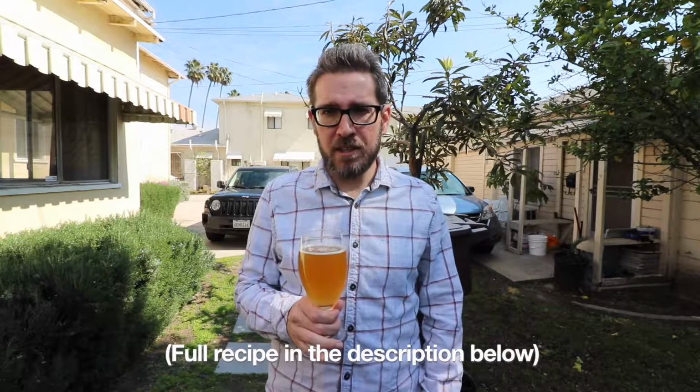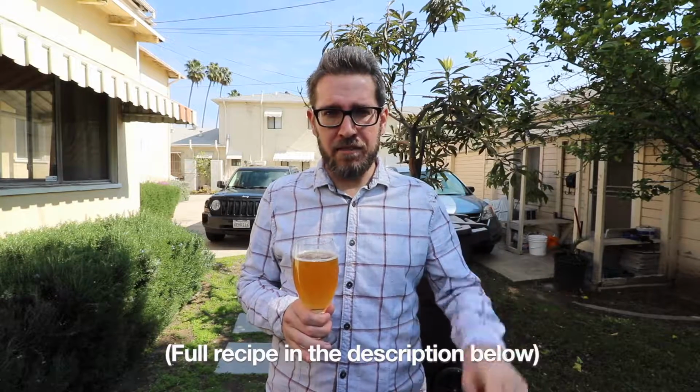You did use Citra hops on the hoppier side. It's all late stuff. The idea was to enhance it a bit. One can maybe try this experiment without any hops just to see what the coriander does, but that's for another day.